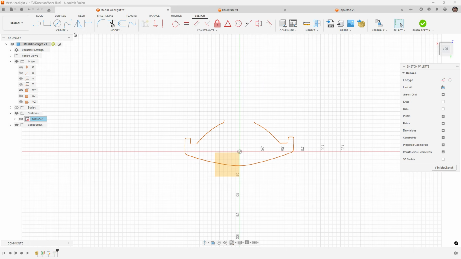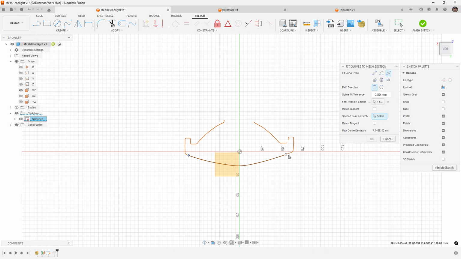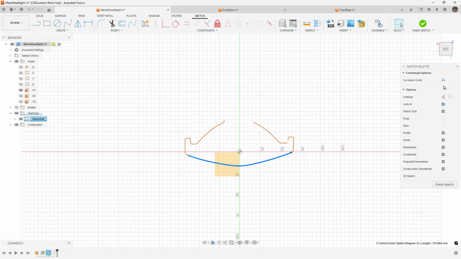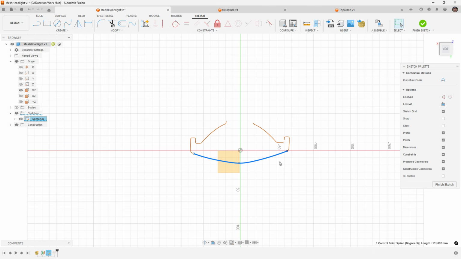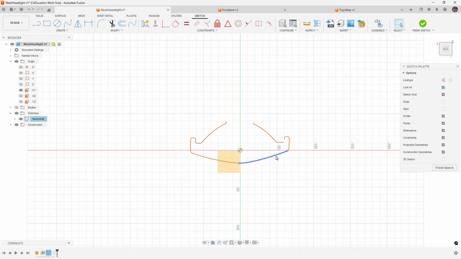And then inside here, you either need to use some of the automated tools like fit curves to mesh section, which for stuff like this, I always suggest against. If you reduce the tolerance to something fairly large, I think default it's 0.01. But if you reduce it to something fairly large, you can get a decent result for a spline. But in general, it's not a great result. And so if we take a look at, for example, the curvature combs, you can see that there are some jagged sections here. And so in general, I will tell people don't use these.